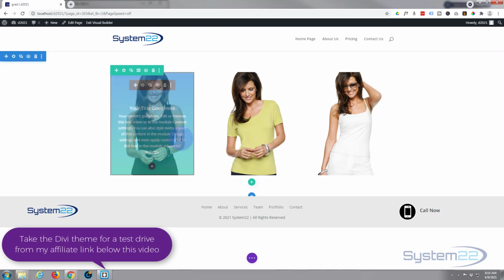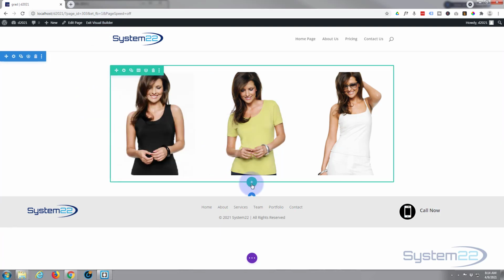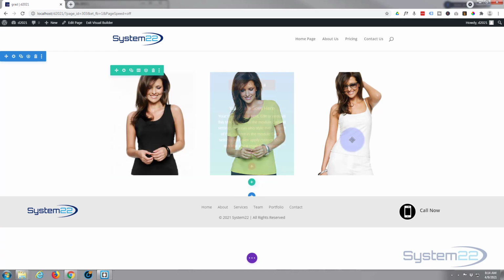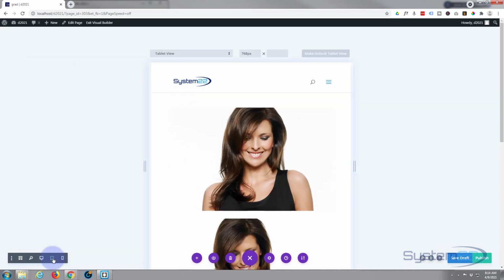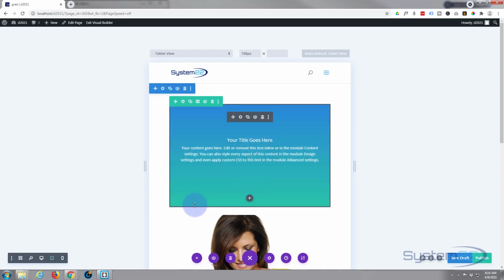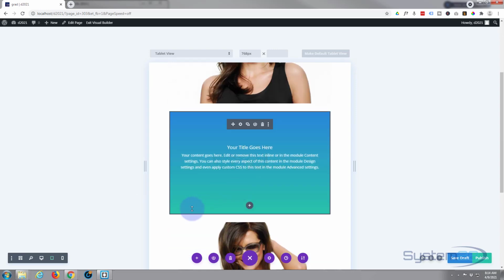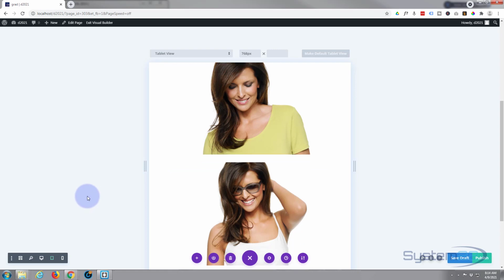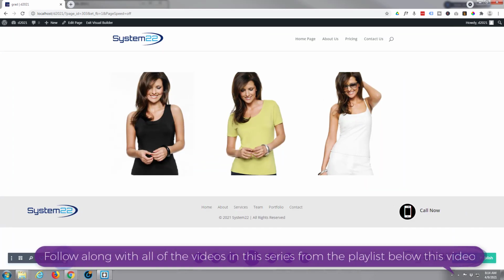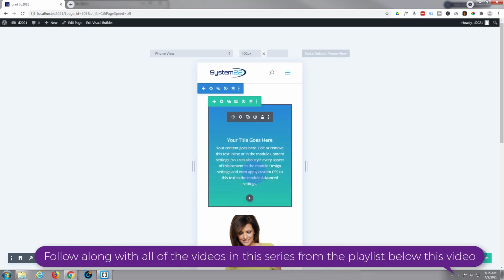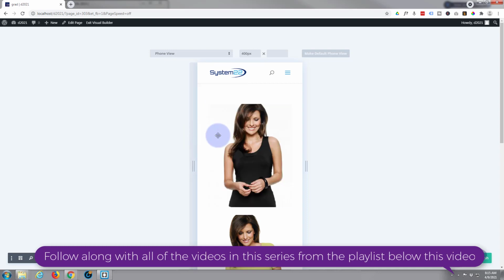Okay, well, I'm going to add a new row just underneath, and I'll use three columns. Actually, before I do that, this works just as well on tablet and mobile as well. If I hit the little purple button and we switch to tablet view, as you can see, those are going to work fine. And this sort of thing will work great for an online store, and you could link it to your product page. And there it is on mobile as well. Of course, on a mobile phone, you'd actually have to tap it to have it do that.